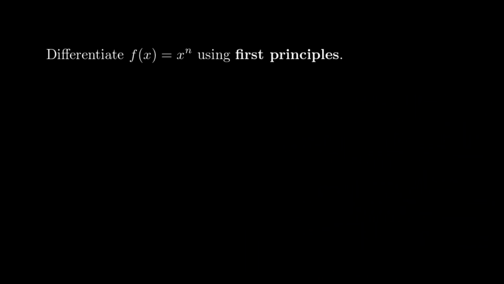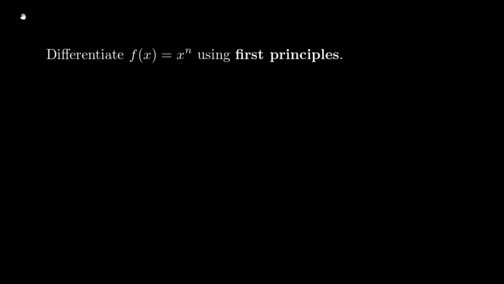Okay, so here we are. We're going to differentiate f of x equals x to the power of n using first principles, and this will provide proof of the power rule, which will allow you to bypass this whole messy first principles if you're just trying to differentiate a power function, which we'll be doing pretty much the rest of this chapter. So there's a pot of gold at the end of this rainbow, I guess is what I'm suggesting.